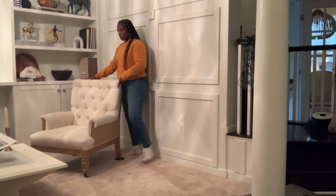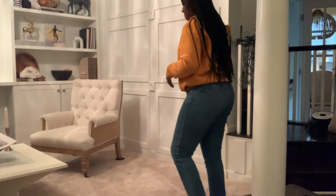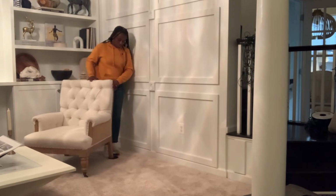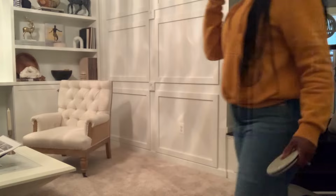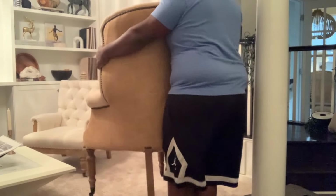Shortly, I'm going to bring in another chair. It is similar fabric, but it's a different style of chair. I do like the variation and how it just kind of brings a different level of styling to the space and is outside of my comfort zone. I love it. You're not gonna see the full reveal tonight. You're gonna see it in another video. Here comes JB with the chair.